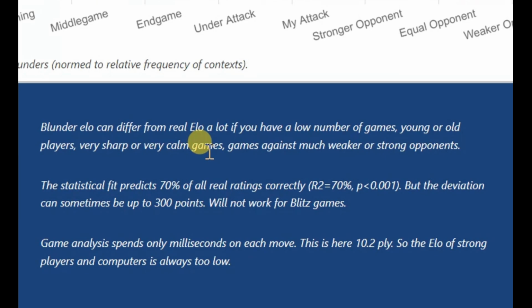So for example, if you were going to run this error report on Ding and on Gukesh, you need to run it only on games that they played against, say, 2,700 and higher opponents in classical chess. And then you might get a much more representative error report, a quote unquote blunder elo. So that's just my take on that.